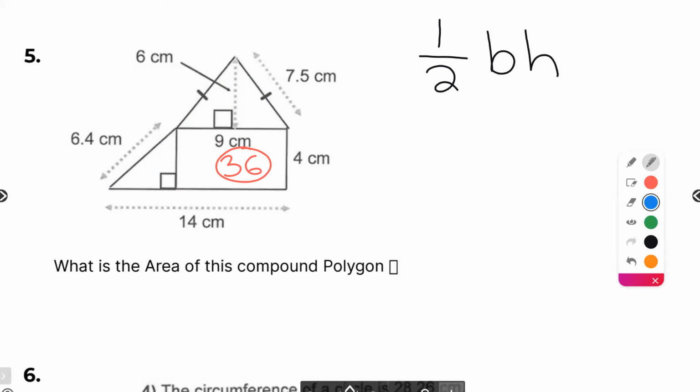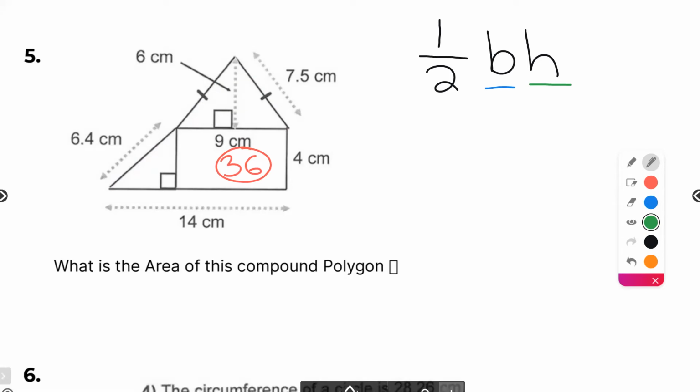Now, the other thing that you need to know about the base and the height of a triangle is that they are always perpendicular. Yes, we know what that means. That means that they form a 90-degree angle. The base and height of every triangle will form a 90-degree angle, and the numbers that we will be using are the numbers that touch the box that makes that 90-degree angle.